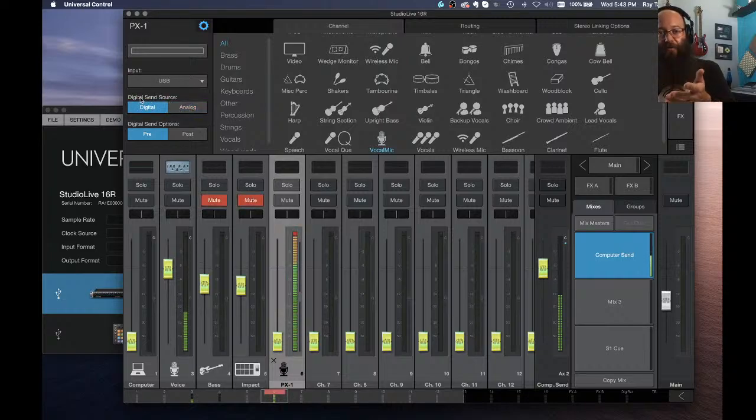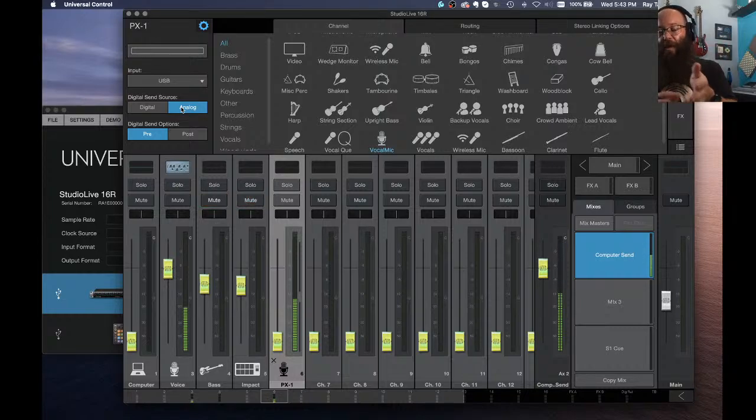All right. And then by default, you'll see I've got some feedback happening here. That's because by default, when you select USB as your source, your digital send source is also going to be set to digital. But I don't want it digital. I want it to be analog because I want it to be this microphone. I don't want it to be the return. So when you have the digital source as, let's say the digital source was AVB. Let's say I had a stage box and my input source is AVB. Now, when I send to USB, I want that digital send source to be digital because I want the AVB from that stage box to go into the USB to record or whatever it is I'm doing.